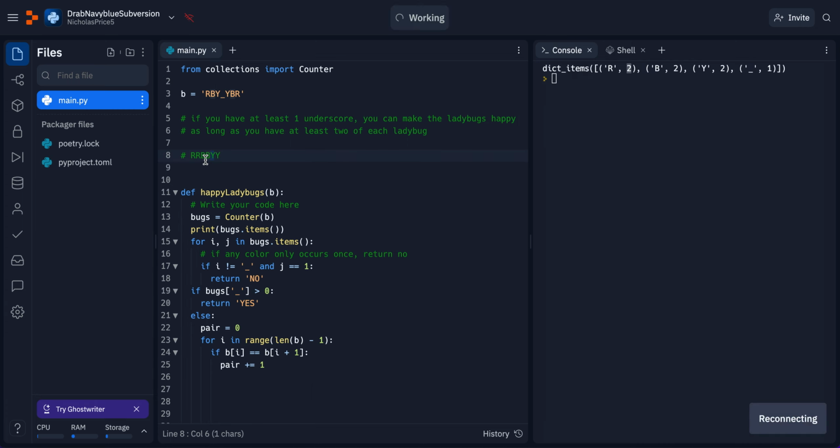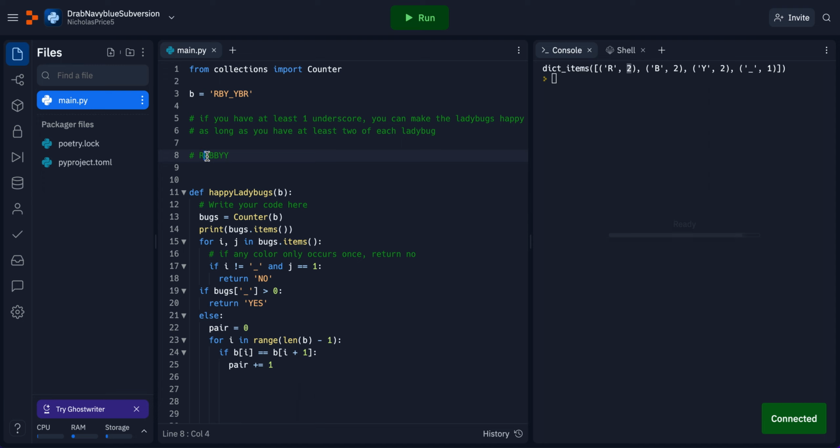We don't want to say that this does not make all the ladybugs happy yet. We just want to set our pair back down to 0 and then evaluate B and the letter next to B. If B and the letter next to B are a pair, our pair counter will go up.